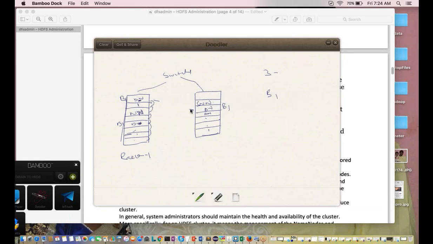Why has it been divided like this? Let's assume that one of the racks is completely gone. Something happened, and it completely failed. There won't normally be a scenario where a complete rack is not accessible, but even if that is the case, we have a replica, a block we can get from the other rack. I mean, we have duplicated data, or one copy in the other rack. So in this way, we are not losing any data. Even though a complete rack has failed, at least we are not losing the data.